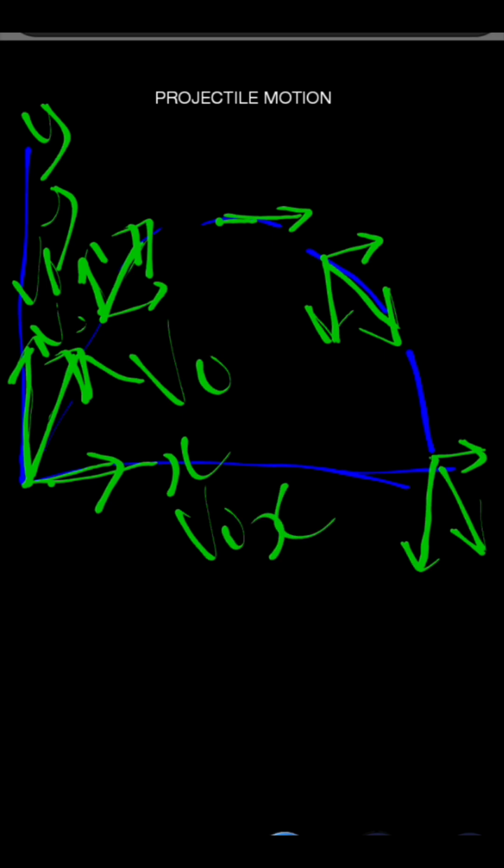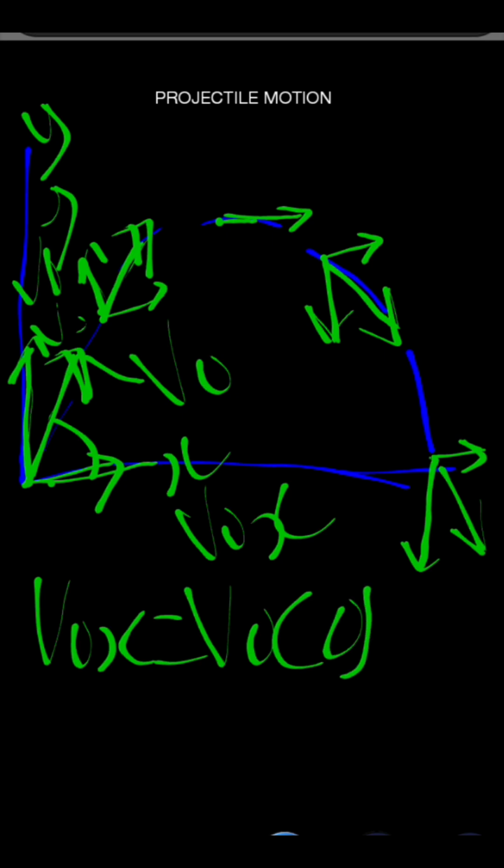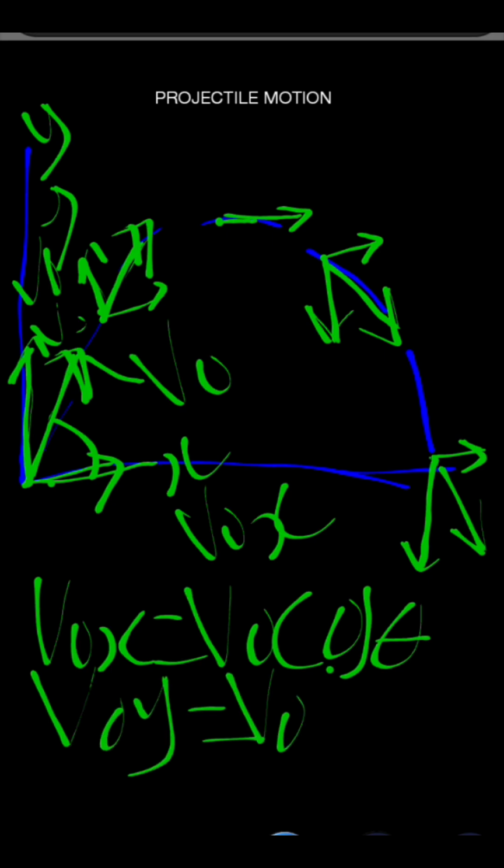What's the horizontal component? We find it because there is an angle here. We say v not x is equal to v initial cos theta. This is how you find it. There is no other formula for finding the initial speed in the x component. Whenever you have the angle and the initial speed, you can find the velocity in the x component, in the horizontal direction. Also for y, you just say v not y is equal to v initial sine theta.